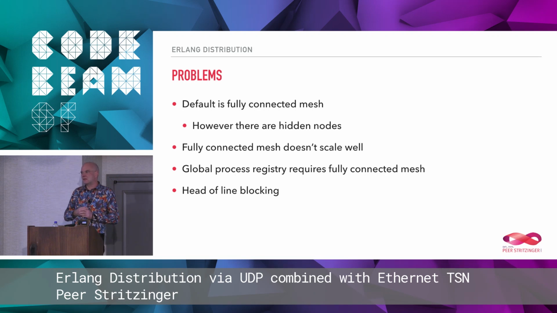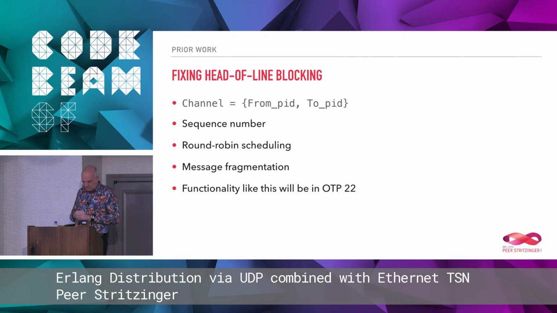There's a workaround around the fully connected mesh that has been there forever, at least since OTP 10: hidden nodes. So you can connect the node and tell it basically you're hidden from this fully connected mesh thing. And then you just make a manual connection between nodes, and it doesn't do the fully connected mesh thing. Basically, this node that's hidden is out of this mechanism. And with that, you can make your own topology and could actually make other topologies work. But that's all on you. That's all application specific. So you actually need to have this in your application. And that's not really what we mean with transparent protocols.